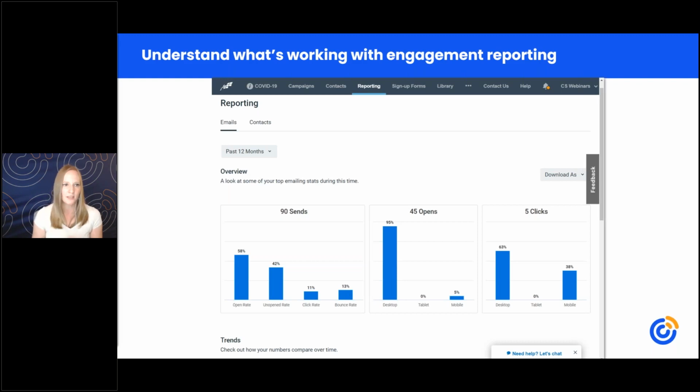Are you asking them to schedule an appointment with you, to book, sell with you? Are you asking them to schedule a showing with you? Look at those types of things, and that'll give you a more accurate picture as to how people are receiving all of your communications and all of your activities you're putting out there.